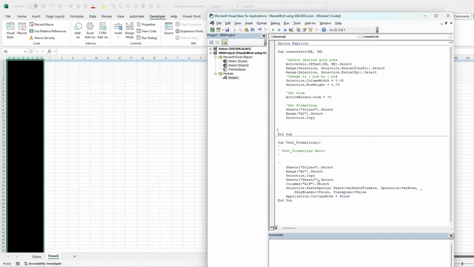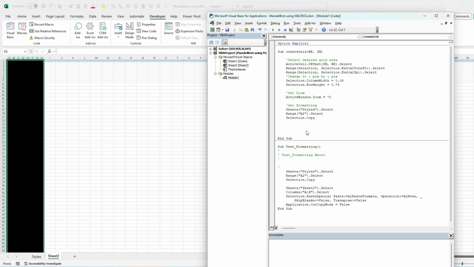And then what we are doing is coming back to the original sheet. We are selecting the area where we have the grid, and then we are pasting the formatting in here. So we are pasting formats.